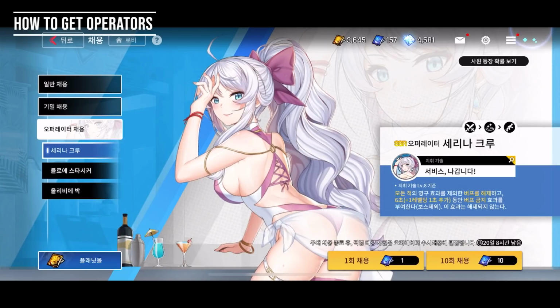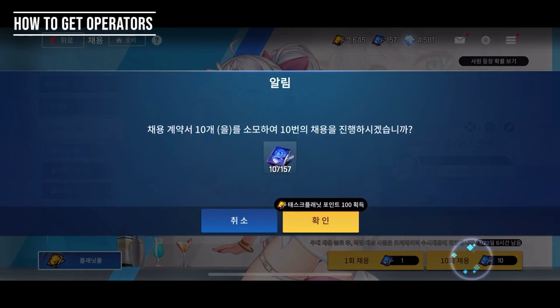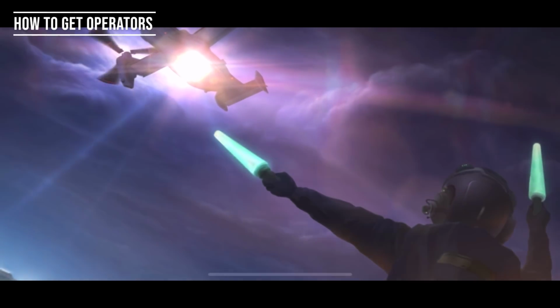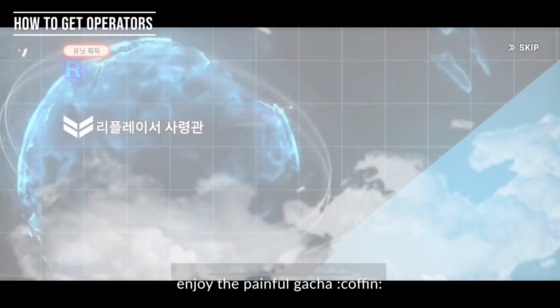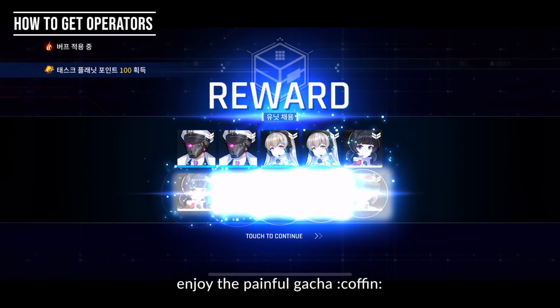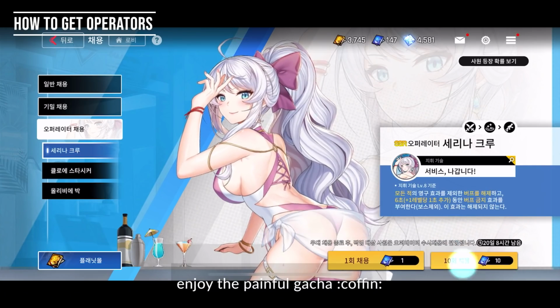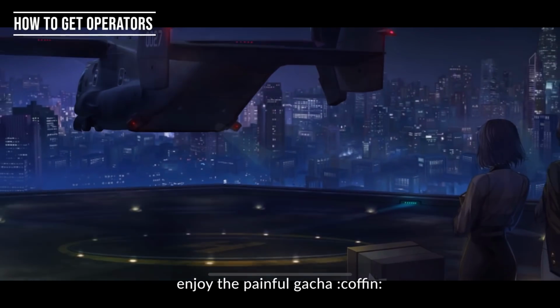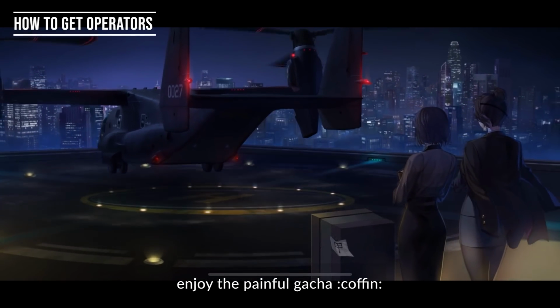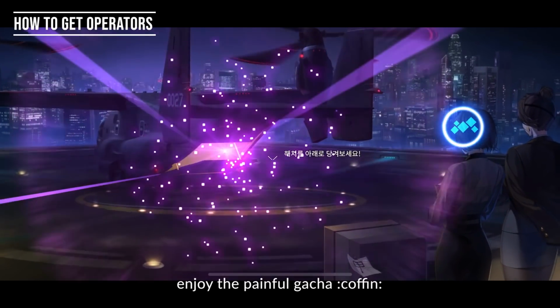So this is how to acquire the operator units, and you basically have to roll the operator banners, and that is pretty much the only way you can acquire these operators. There's no other stage to farm these R or N units. This gacha is the only way to get these units. So if you don't do gachas, then you're not going to be able to get a lot of trash units to feed your operators to level up their skills and other aspects of the operators to make them a little bit stronger.